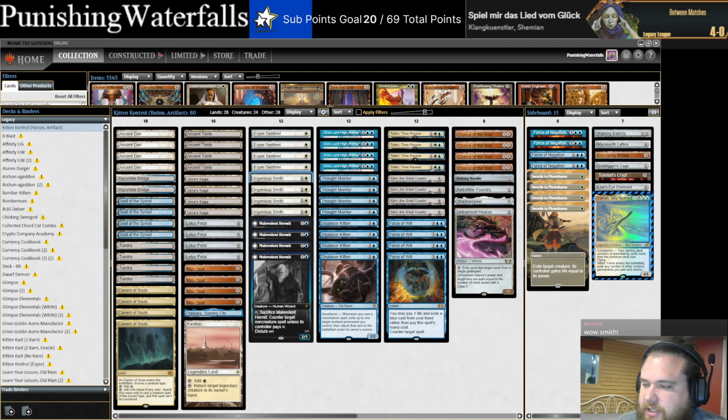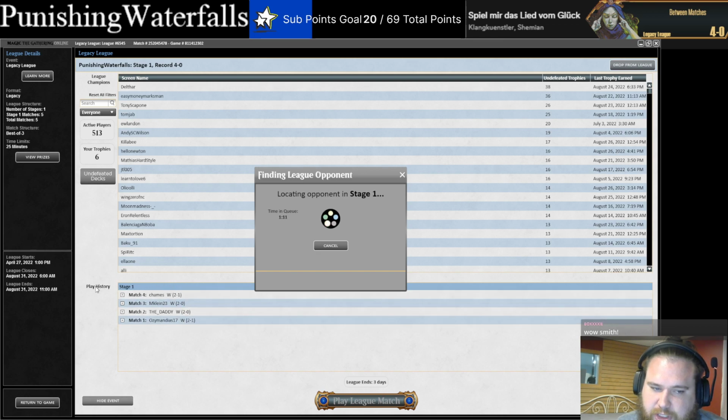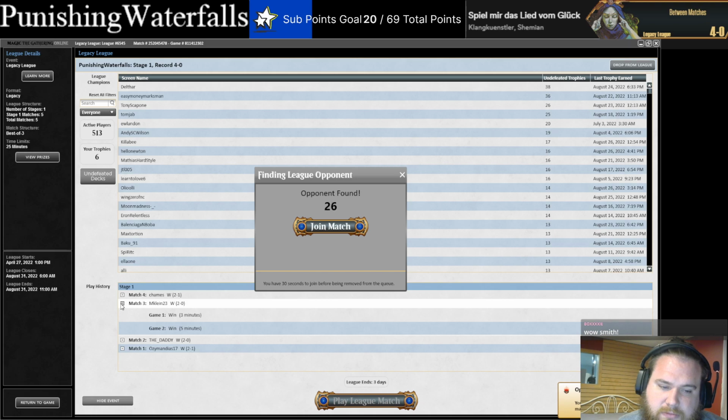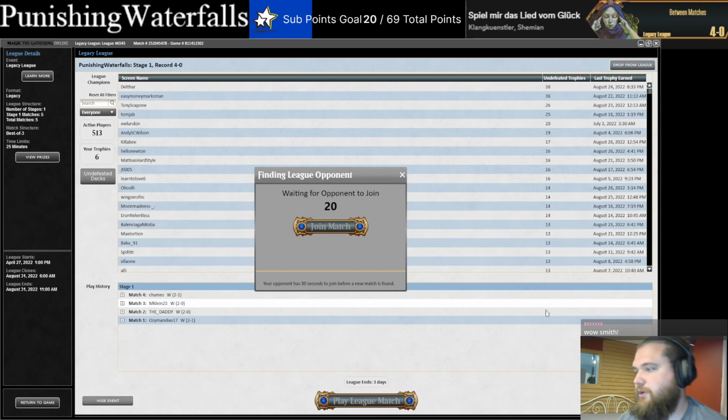So we faced Reanimator, Dredge, just Burn, and before that was... my memory shot. The hell did I just face? Oh, Sneak and Show. Going for the old trophy.